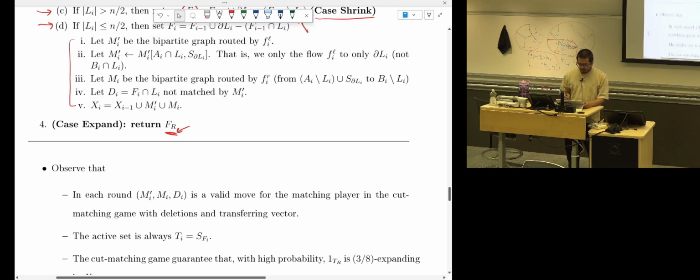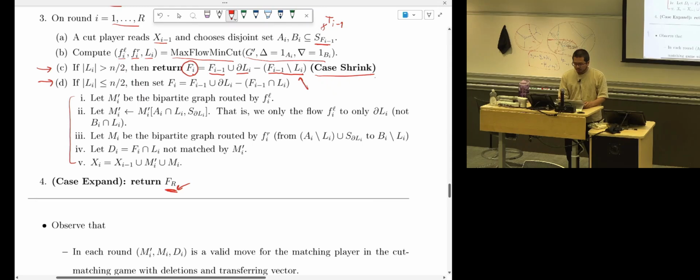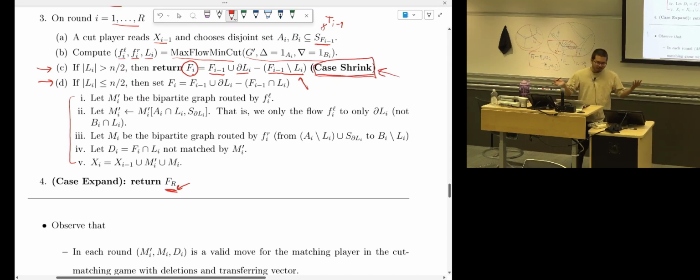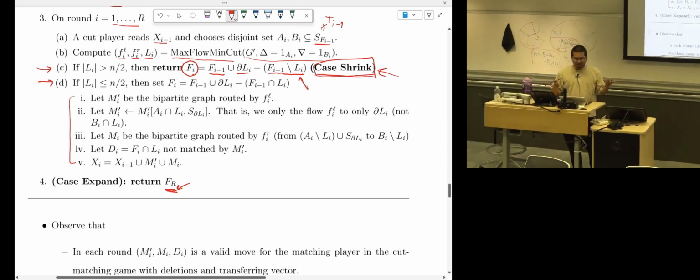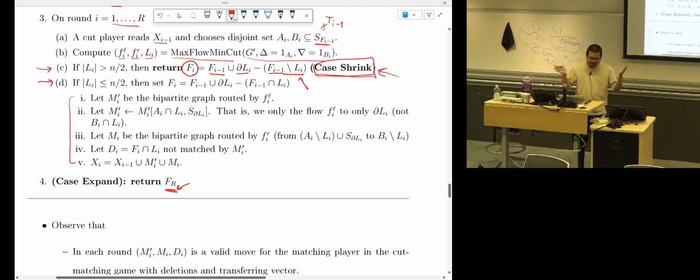So now what I need to tell you is that if we get to the shrink case, we want to show that the size indeed shrinks a lot.